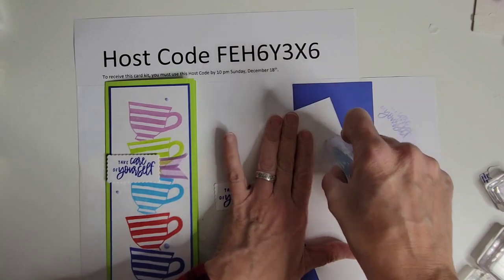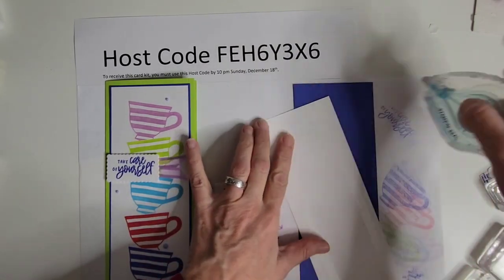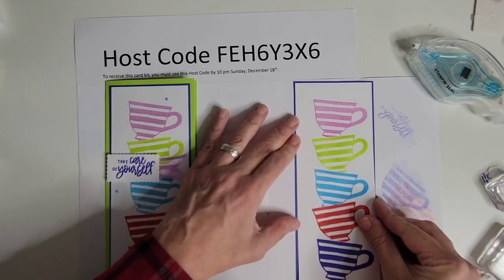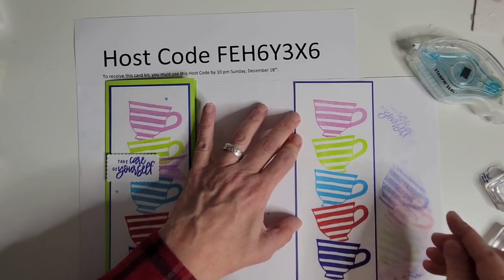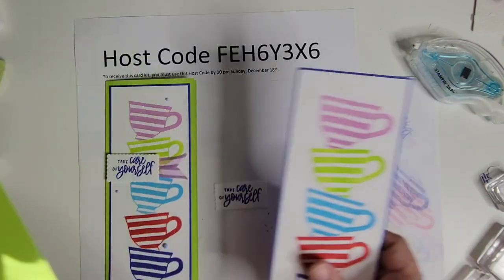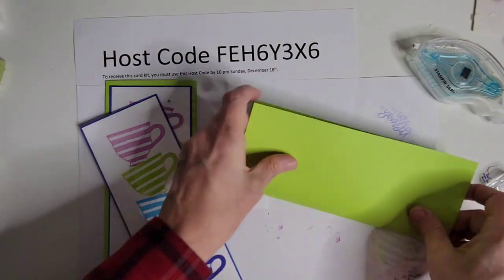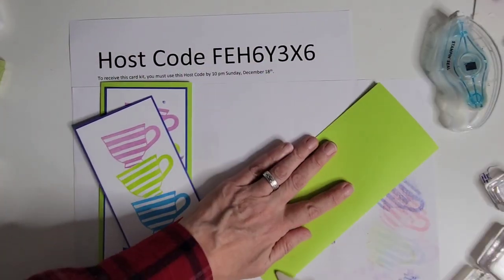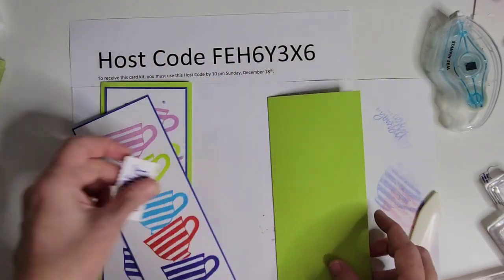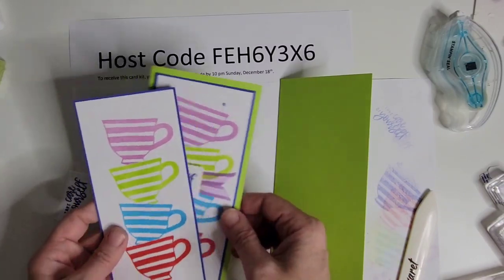Okay. Now for this, again, is so easy. We're just adhering this with our stamp and seal. Like so. Now we'll take our Parakeet Party card base. Isn't this just such a fun color? And we do have slimline envelopes, which you will be getting.